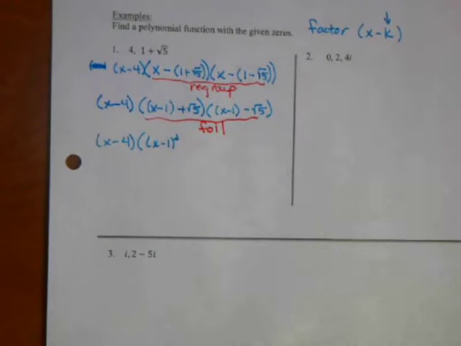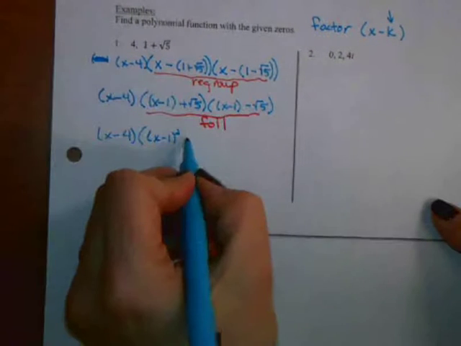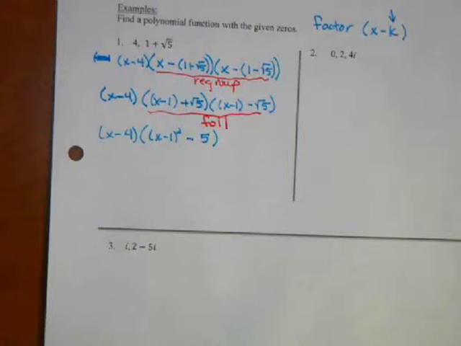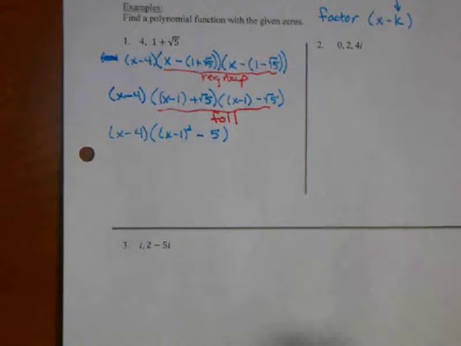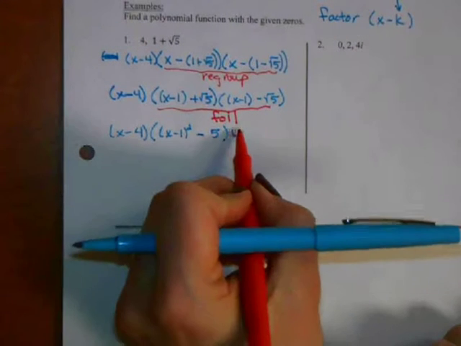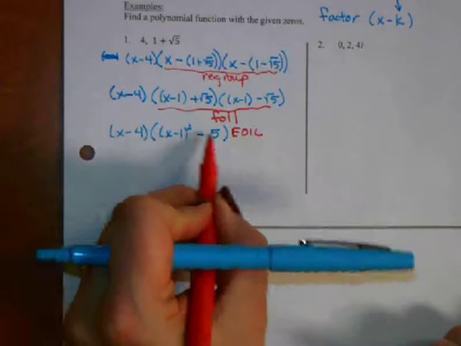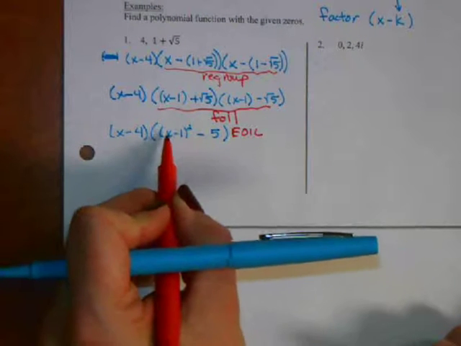Wait a minute here. Isn't this just like this, except that's a plus and a minus? So that means I have no middle term, right? Then I just have to think about the square root of 5 times the square root of 5, which is what? 5. So this turns out to be minus 5. Should I let you absorb that a little bit, or did you figure that out? Got that? Okay. Absorb.